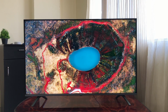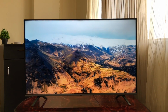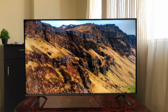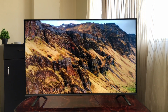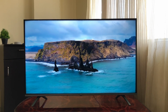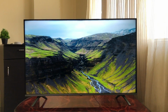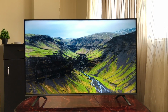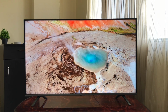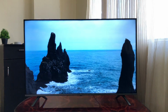Coming to the most important part of the TV, the display. The View Ultra TV has a 4K VA panel with a resolution of 3840 by 2160 pixels. It has a peak brightness of 400 nits, which is excellent for a TV in this price bracket. Since this is a VA panel, blacks are deep and colors are super vibrant, giving you an immersive viewing experience. Here is a sample video showing the blacks, and they're pretty impressive. The TV also supports Dolby Vision and HDR10. The picture calibration mode dramatically enhances color depth and sharpness.